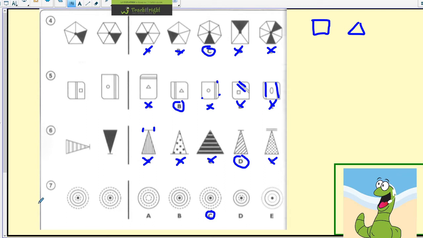For question 7, each figure on the left consists of 4 circles composed of dashed and solid lines based around a dot. Each set of circles has a dashed outermost circle and another dashed circle somewhere inside. So the outside must be dashed, so we can get rid of A and D. But on top of that, we need to have in total at least 2 dashed lines. So we can get rid of B and we can get rid of E. Because actually, although these are checkered, I'd say they're dashed in a different way. So again, E very much stands out.